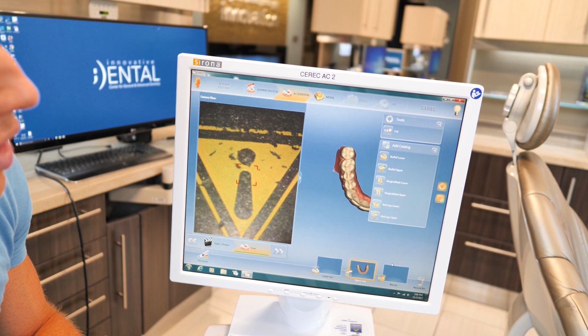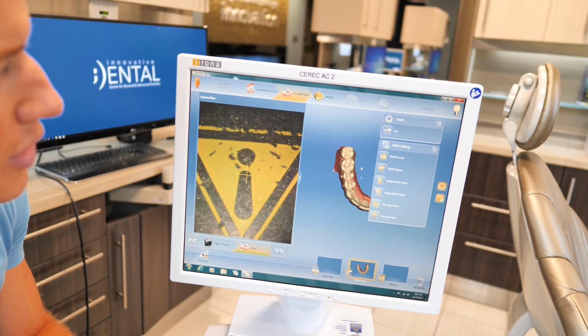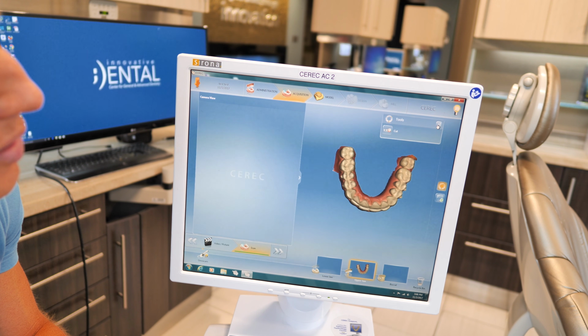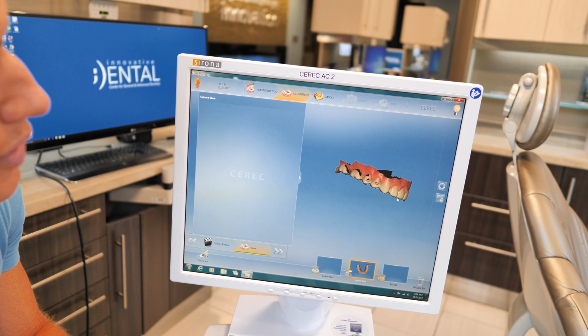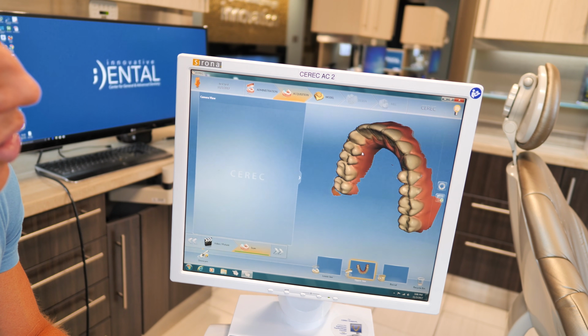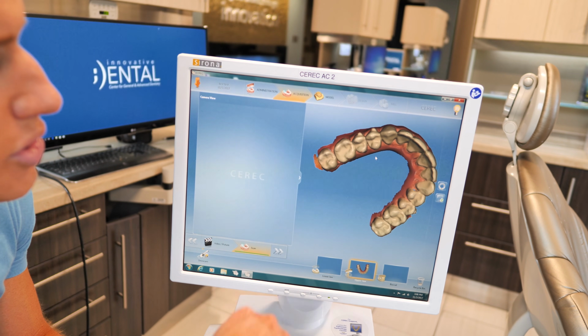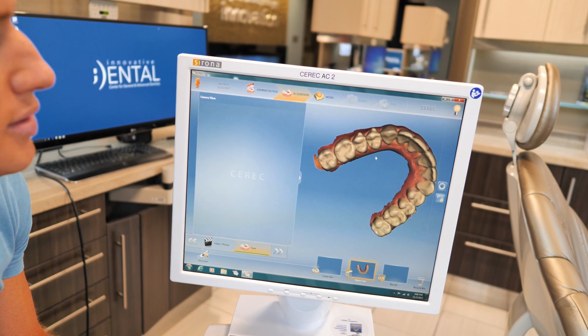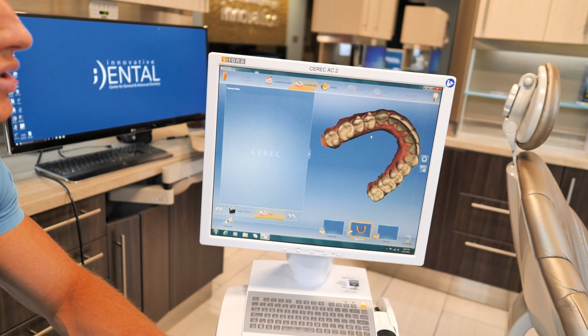We're able to skip ahead here. I wanted to show you, this is what the model would look like if I can get rid of these screens. And here's the model of the teeth I just imaged. Isn't that neat? So we can design on this your veneers and crowns. And then we're able to send them to one of our 4 milling machines. So that is how that process works.